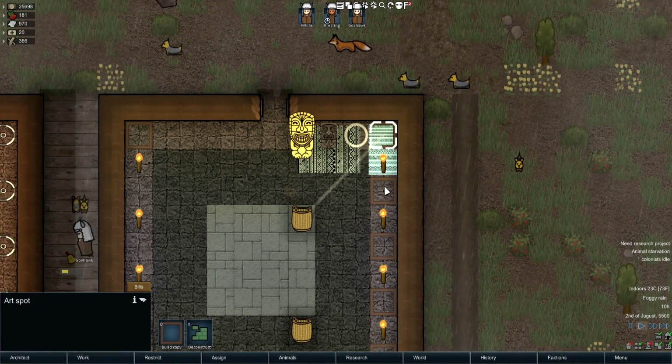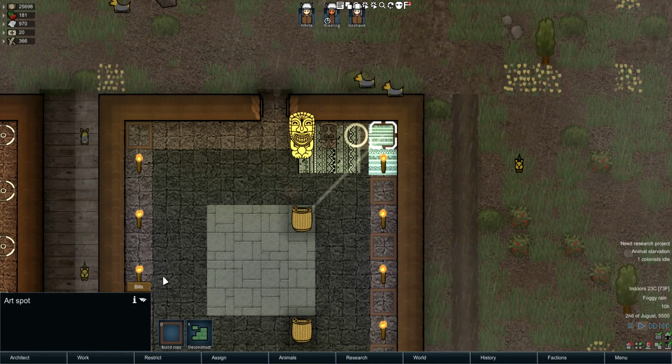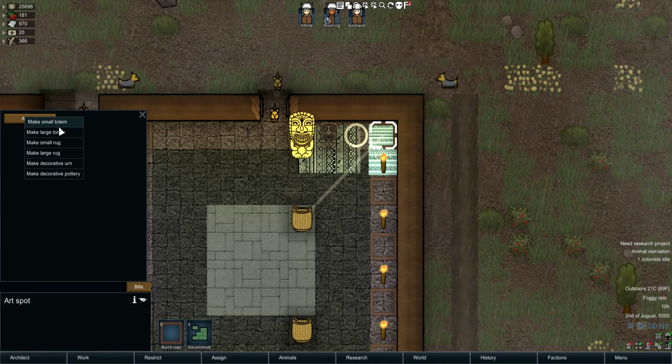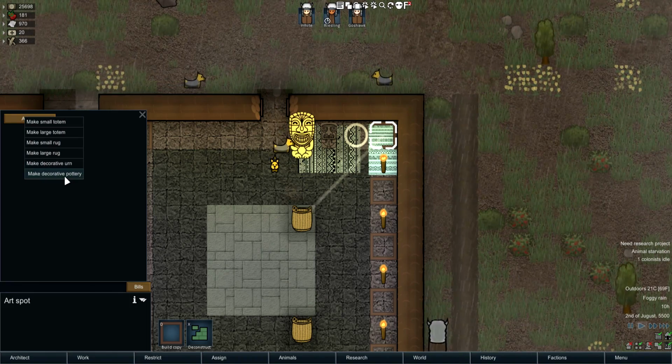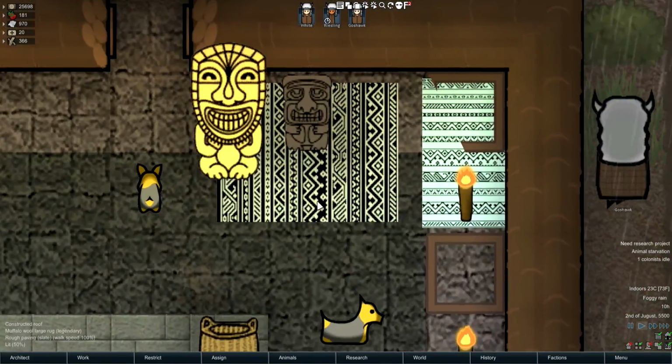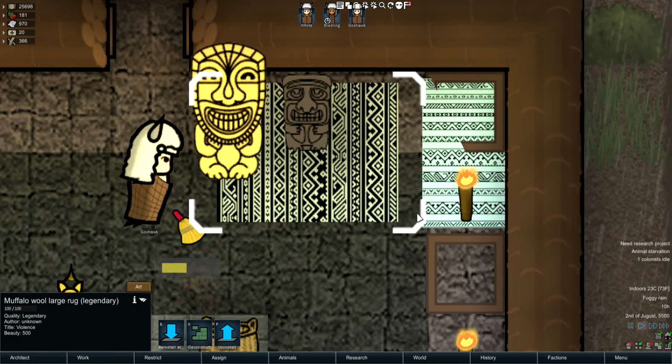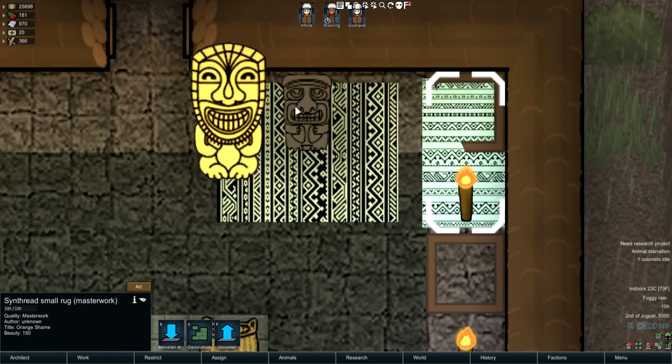And same thing with a few of these other ones. The art spot is the one that is mostly different though. And at the art spot, you can't actually build normal art. You can build totems, rugs, decorative urns, and pottery. So as you can see, these are some of the examples of things you can build. So we have a large totem, a large rug, a small rug over here, and a small totem.